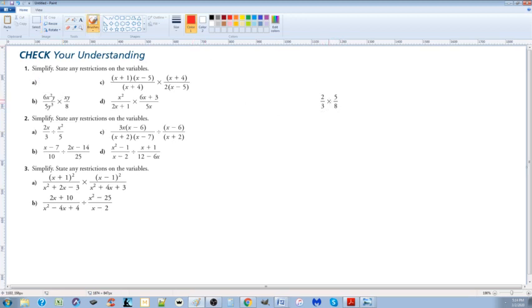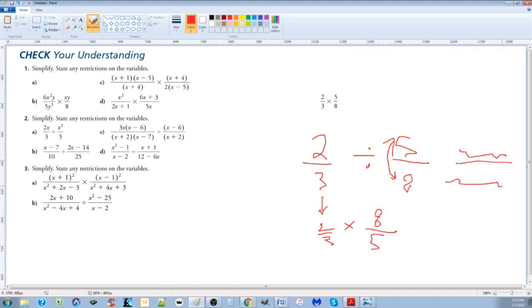If we had, instead of this, let's say it's 2/3 divided by 5/8, so just ignore this for now. If we had actually this question, the best way to go about it is to keep this fraction the same, take a multiplication sign, and flip this fraction around. Doesn't matter what the fraction is. It can be a whole bunch of terms divided by a whole bunch of terms. You just flip the whole thing around. That's the best way to go about it when you're asked to divide.